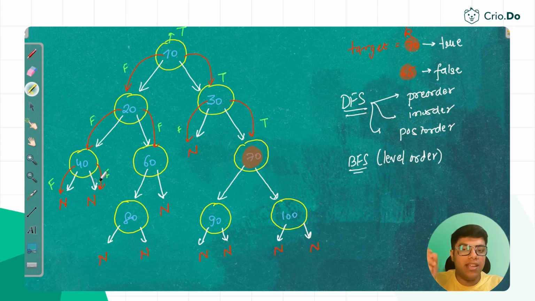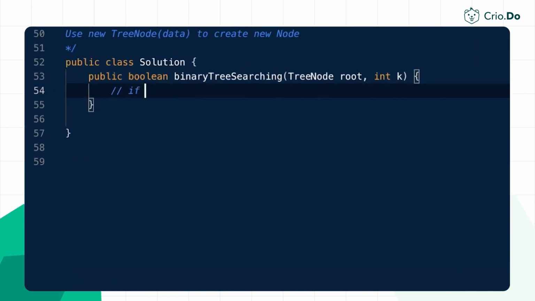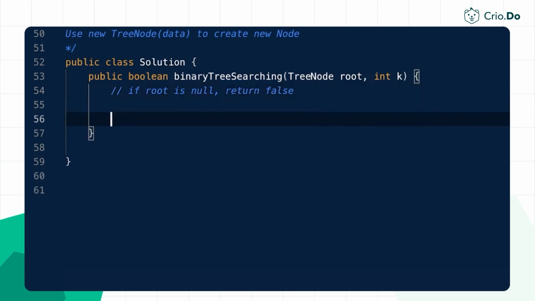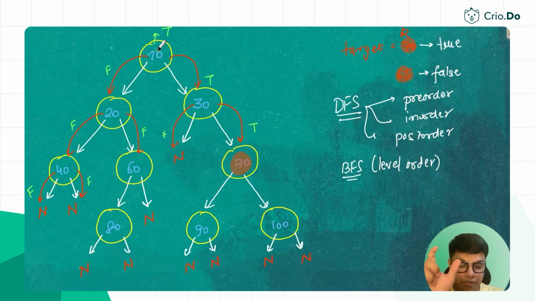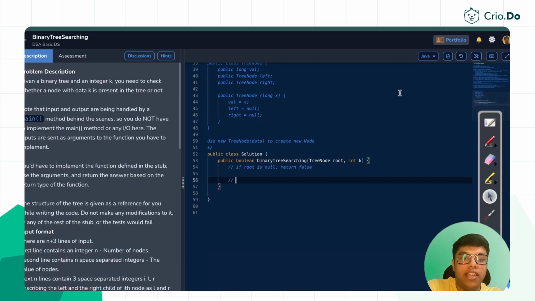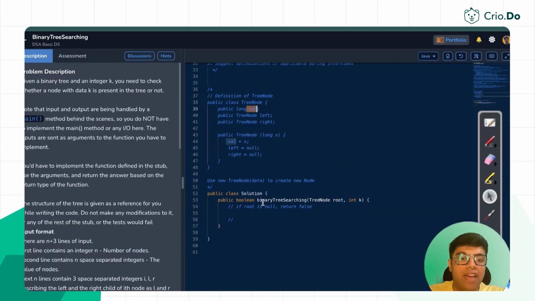Since we do not want the error, we have to return false, that the target is not present. So first of all, if root is null, then return false. Otherwise, if root is not null, then we can compare the data with the target. If the node is there, we can compare whether the node's data is equal to the target. So you can use the val variable.